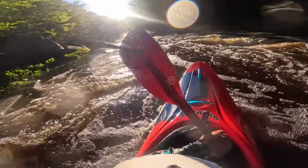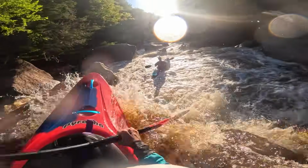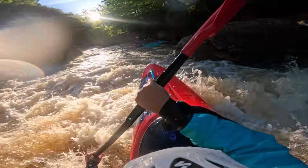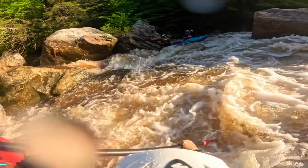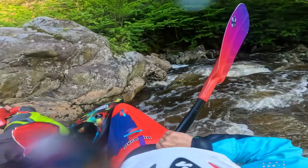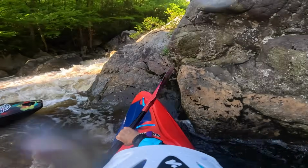Oh, this is Tomco Falls, but I had no idea where to even go here. I was just like, oh, it looks like I should go up here. It worked out. Then cut back to the right. I'm pretty good at just kind of reading and running things. Then there was a nice little line over here that Art suggested. I like this line. This was good over here too. Apparently there's several lines through this Tomco Falls.